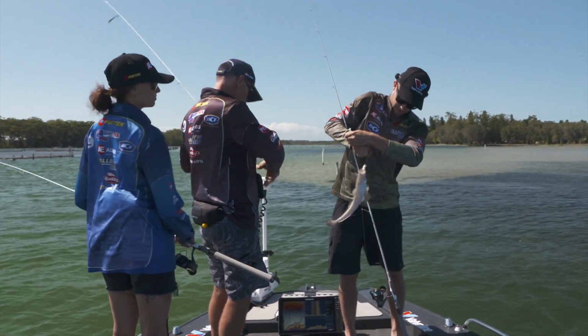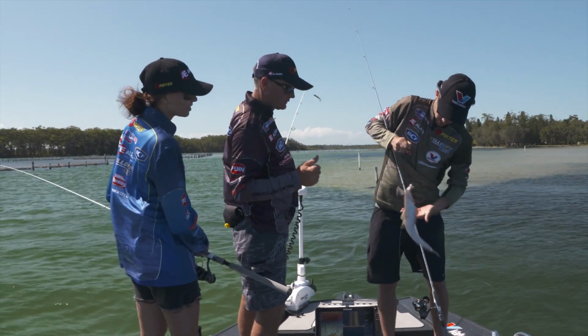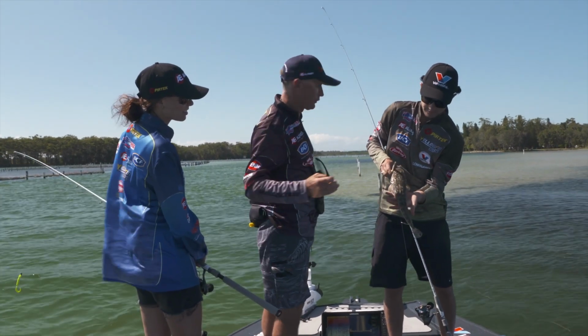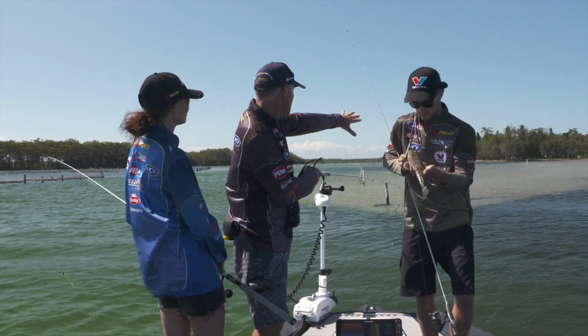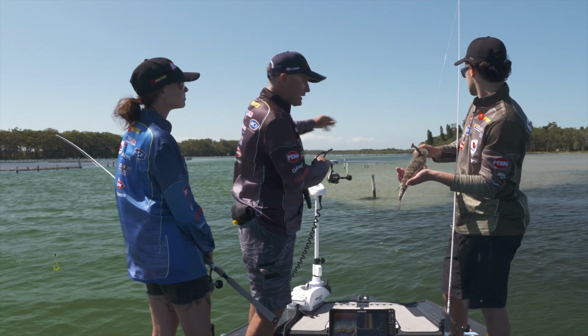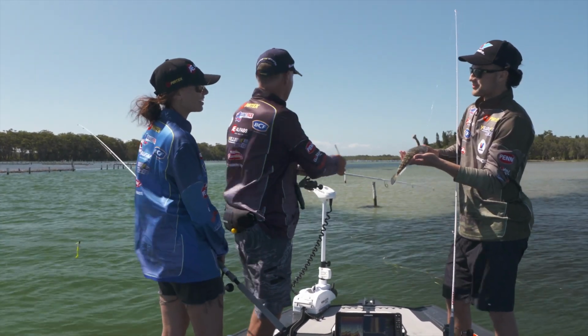So that's along that. I'll just pull that electric motor up. Just using the electric to cruise along on that edge, just sitting right where the weed meets the sand. That is the place for a flathead, right there. Textbook. Bit of a drop off, and if you can see it past us here, the weed bed drops over next to that sandbank, and then there's a nice face. That fish is sitting right there. I think you called that shot. I called that shot. I said a fish is coming out of that.